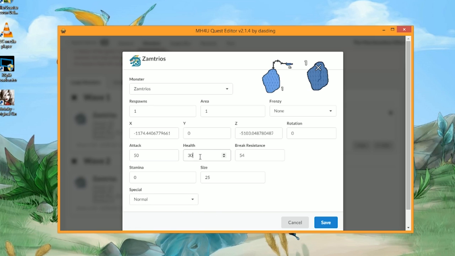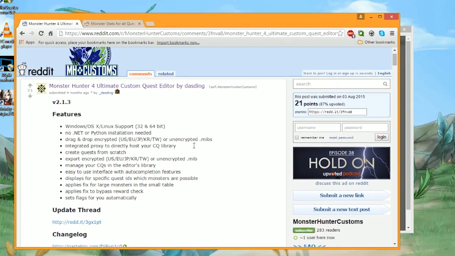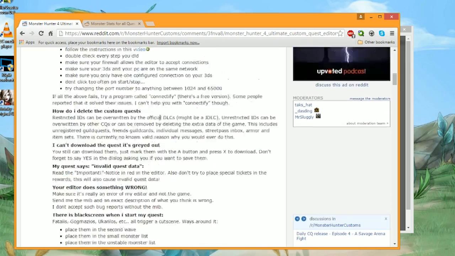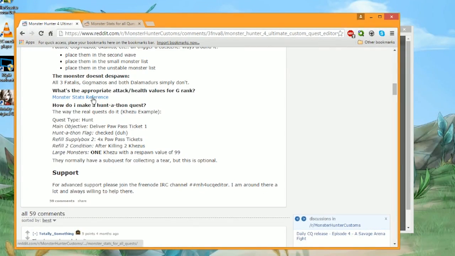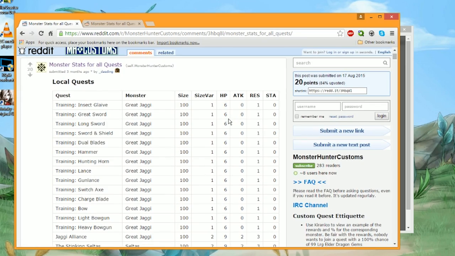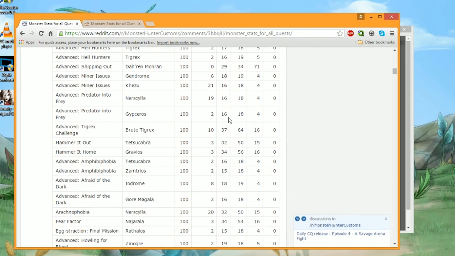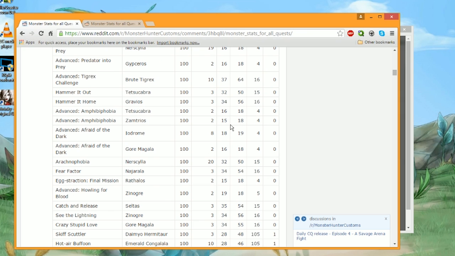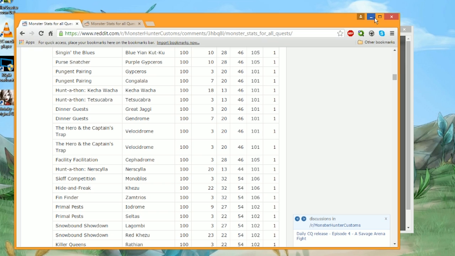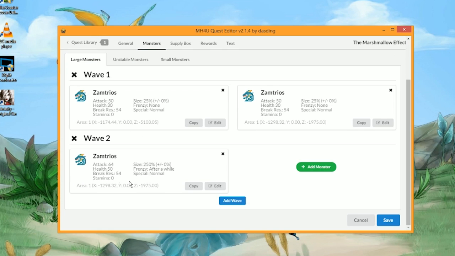If you're looking for stat values, then on the subreddit page, there is a handy dandy stat reference. So you can see all the respective stats for all the quests in Monster Hunter. That way you have an idea on how to gauge your stats and make sure that they're not super weak or super strong. Unless, of course, you want that. But anyway, we're going to go ahead and hit save.